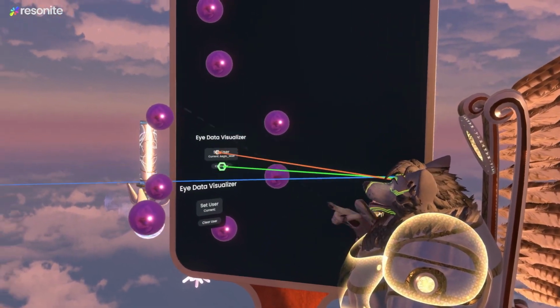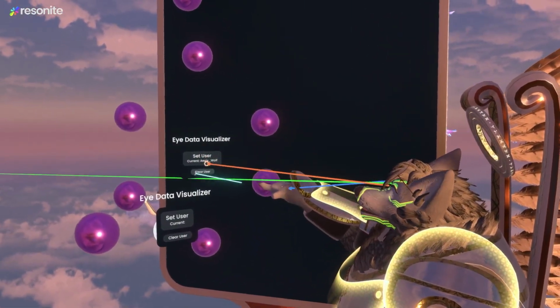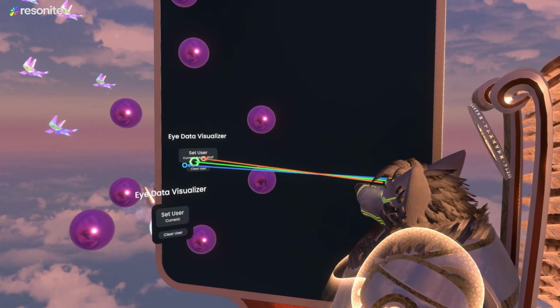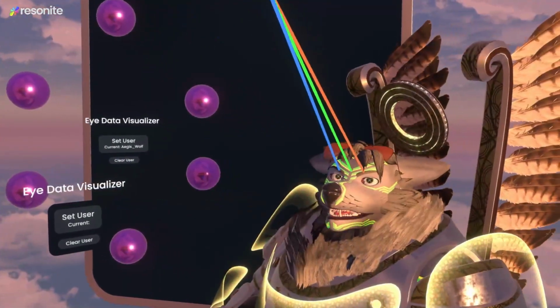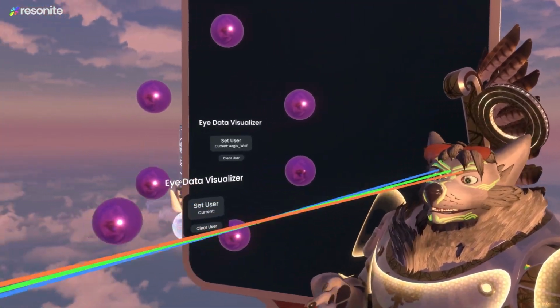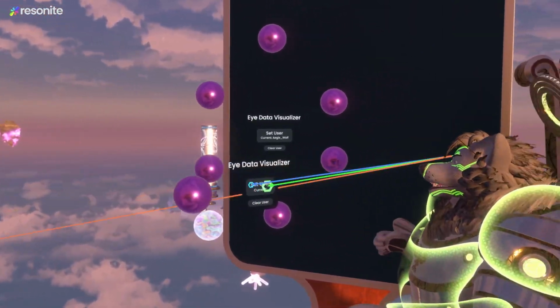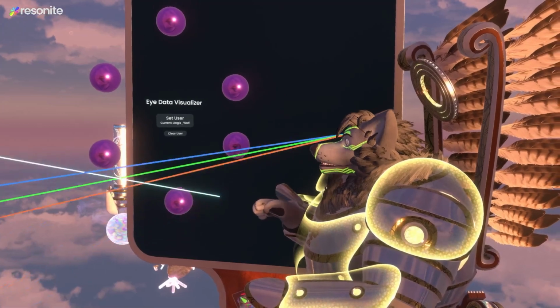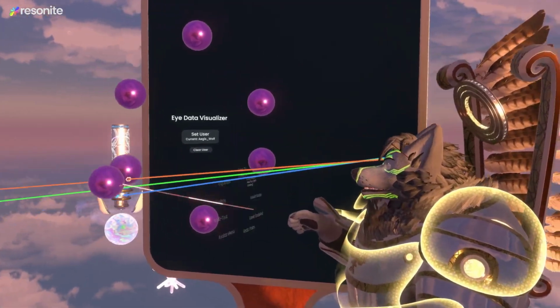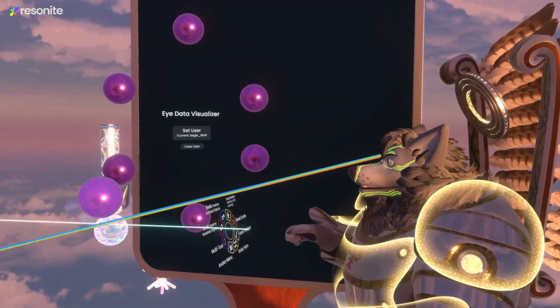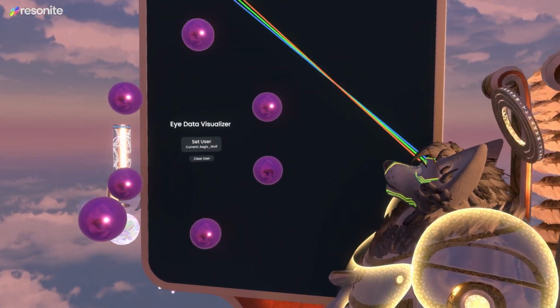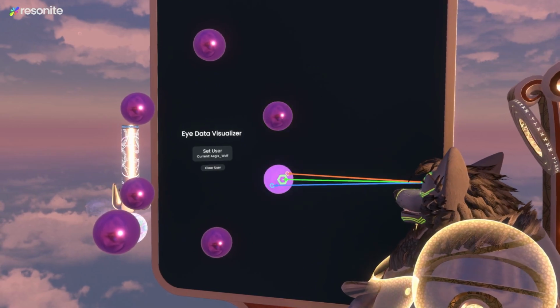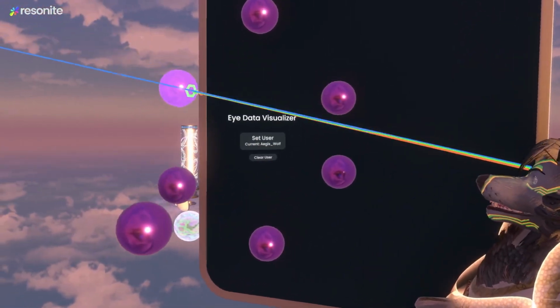For me, I only see a green circle where the concentration of my gaze is, and probably for everyone else, you see arrows coming out of my eyes like Superman laser beams. And you can duplicate any of these spheres. Even the sphere that I spun out earlier will work by glowing whenever I put my gaze on these spheres.